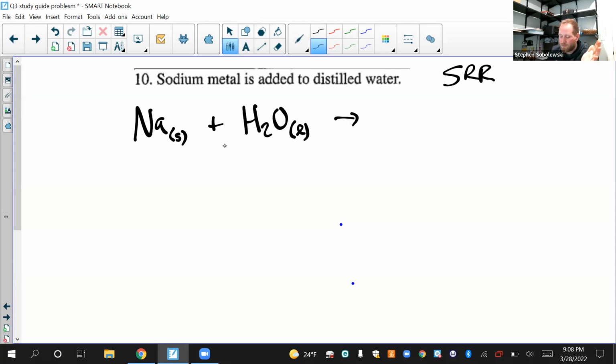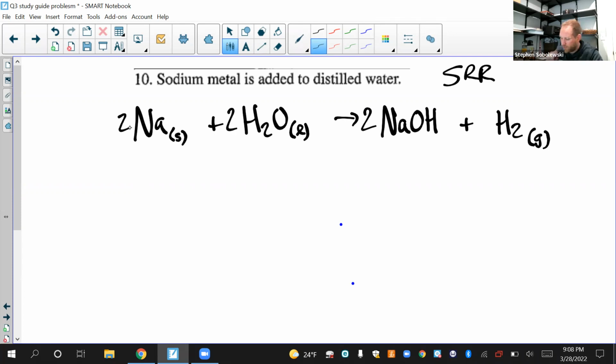So basically when a metal reacts with water, you get a metal hydroxide plus hydrogen gas. So in this case, we're going to form sodium hydroxide, and some of the H still gets bumped, giving us H2 gas. We put a 2 there, and a 2 there, and a 2 there. Let me just confirm: 2 Na's, 4 H's, 2 O's, and we're good. Okay, let's move on.